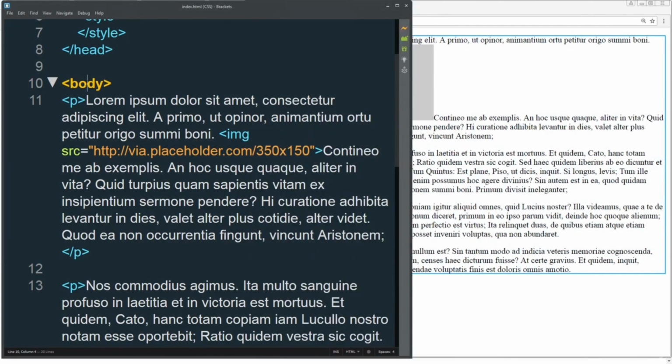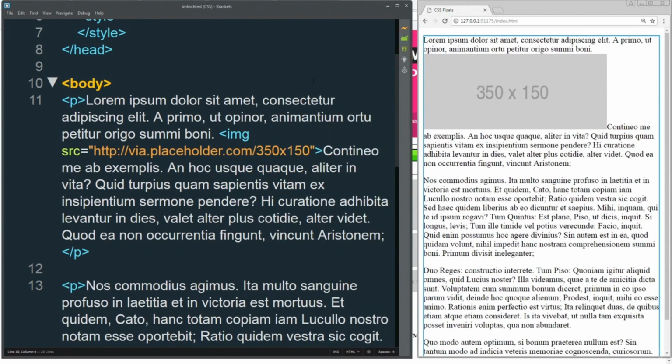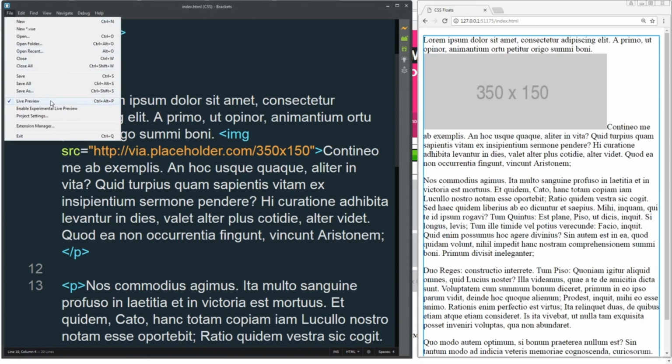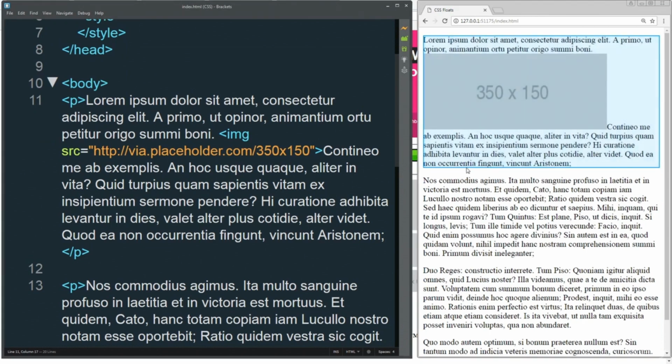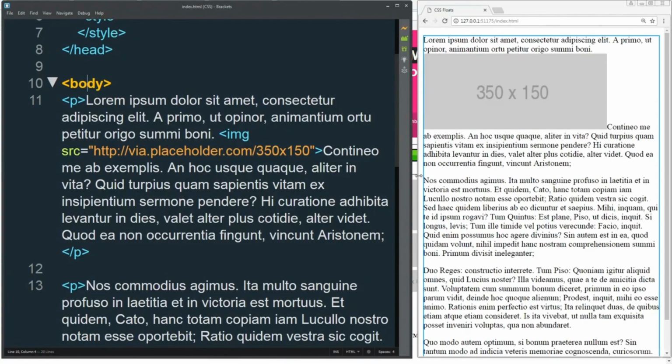Whatever we select on the left hand side, it's going to box around in blue, showing us the active element, because I'm using Brackets, and they have a live view. To get live view there's a little lightning bolt in the mini menu, or you can go under File and choose Live Preview, or on a Windows machine, Control Alt P, and that will output that live preview. And when I select whatever element, it's going to get that blue box around it. So that's what's happening there.